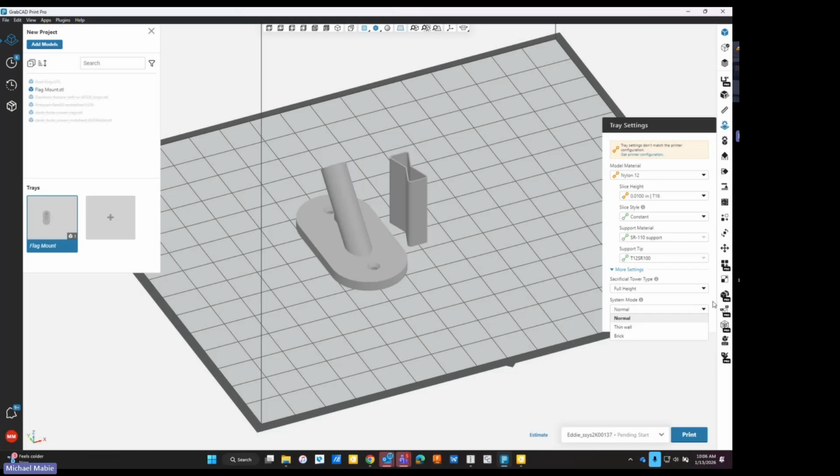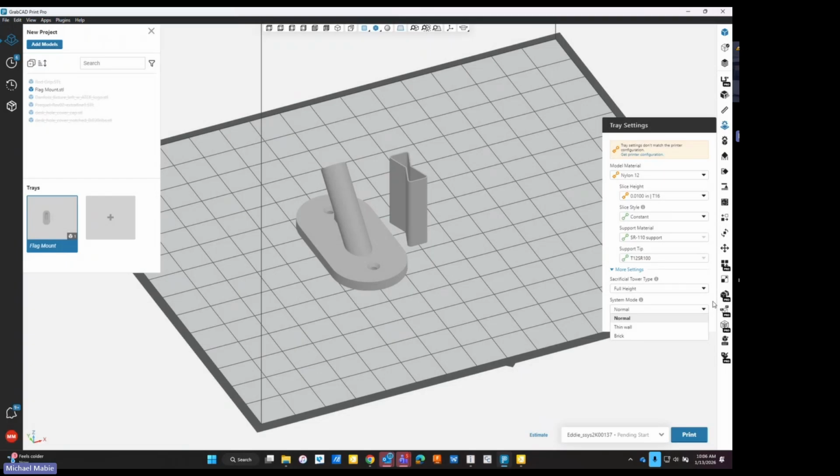So in short, what system mode does is it actually changes the build envelope temperature. So as you can imagine, because we have this in-between state where it's a little bit softer for a longer period of time, if we have the envelope temperature at too hot of a temp for a really, say, thin wall feature, that's going to warp and distort.